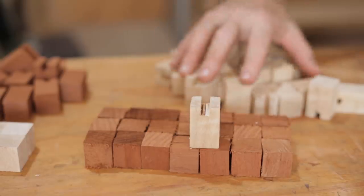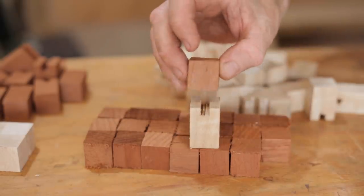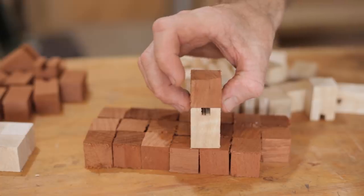I've cut a groove in all the body pieces. Now I need to make a tenon on the head so it fits onto the body.